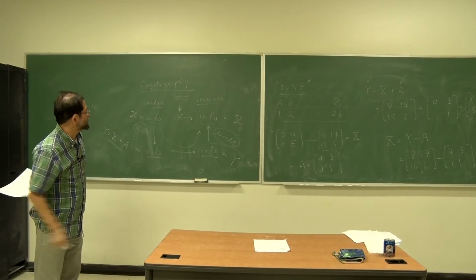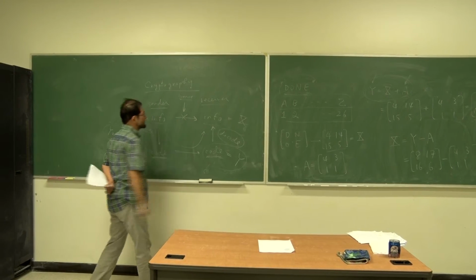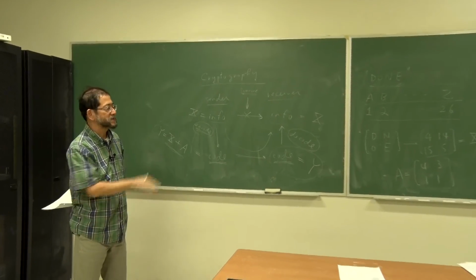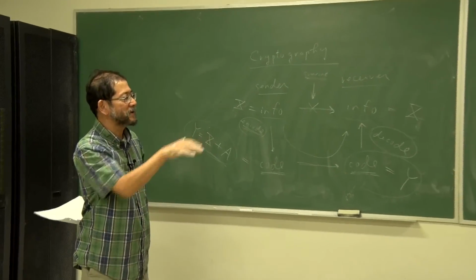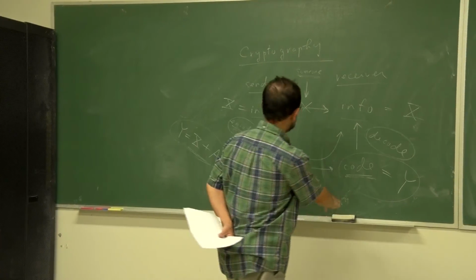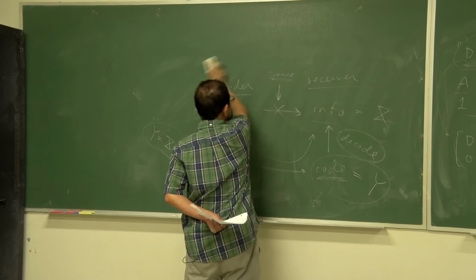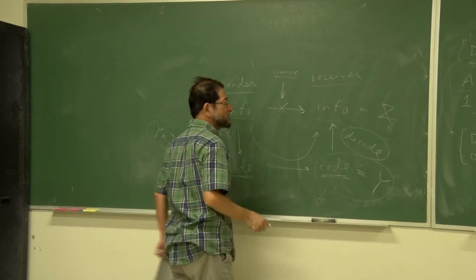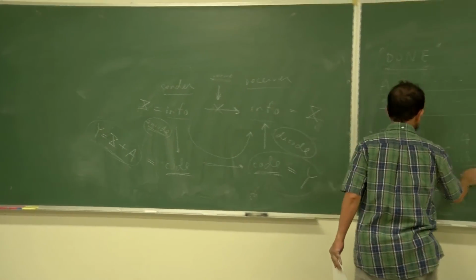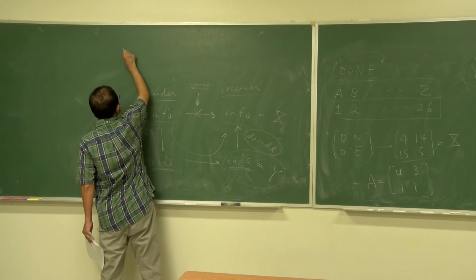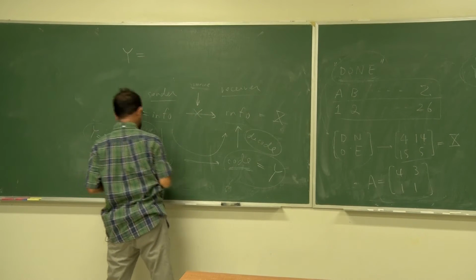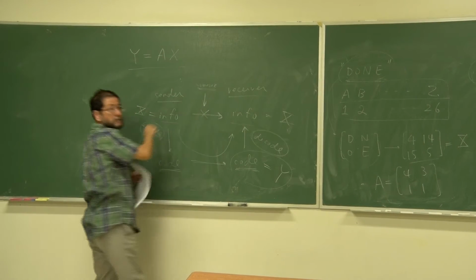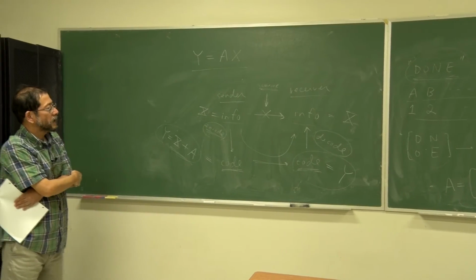So this is probably more secure than sending the information directly, but the addition is still so simple, right? Okay? So if it's simple to compute, then it's easy to break. So that's why probably the better way to do this is to use the matrix multiplication which we just ran. As a next example, let's still use the same one, but let's use a different formula to encode. So let's use multiplication now to encode the x here.